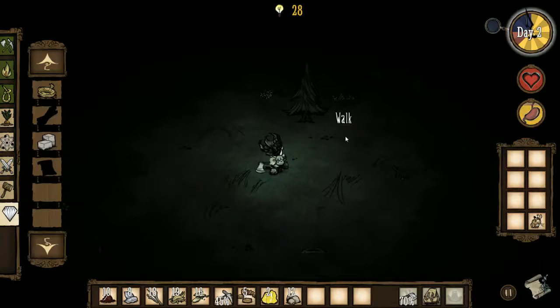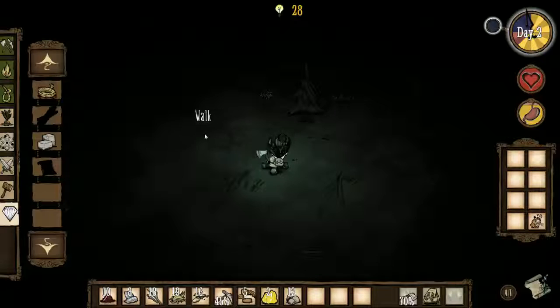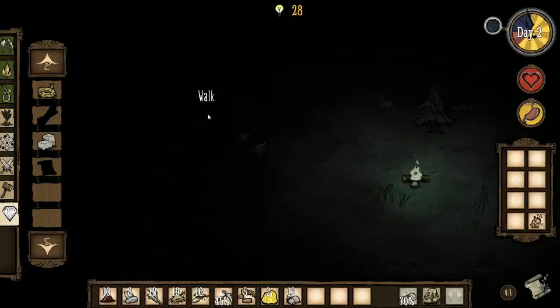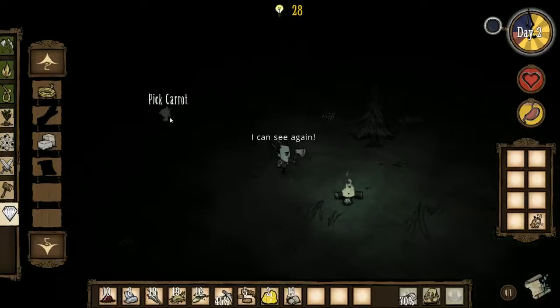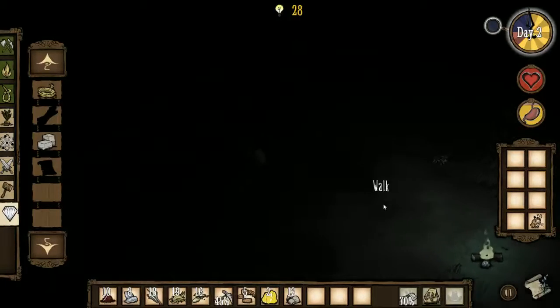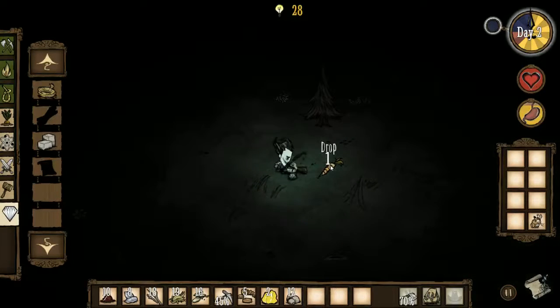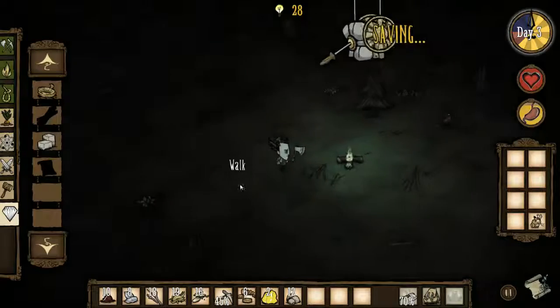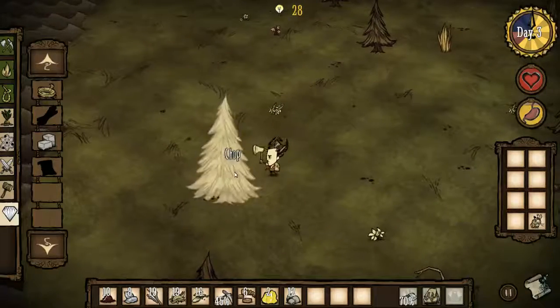So I've got 8 flint, and I'm almost out of flint, I believe. Ooh, what's down here? Just run out of sight. Carrot and reckon again. I'm good for that fire. Come on. Time to. Right, it's ticked. Yay, back to day 3 now.